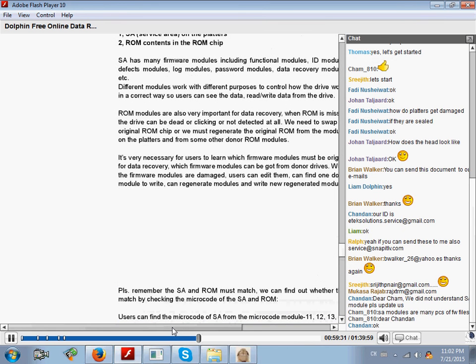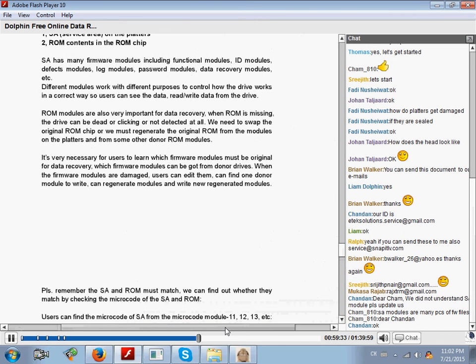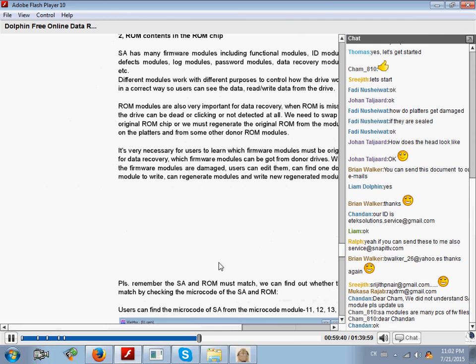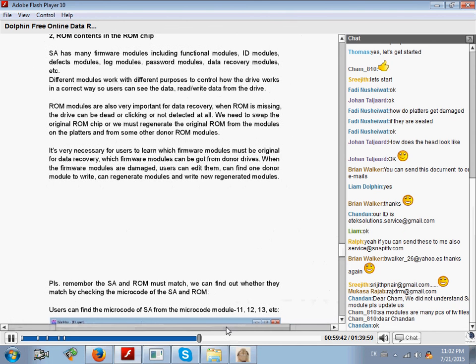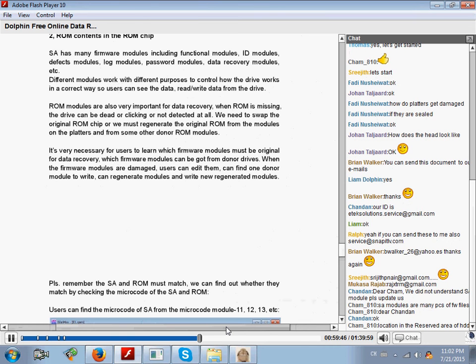So you must understand what the data recovery modules are for each brand of drive. For example, I give you one simple example for Seagate hard drives, like Seagate F3 hard drives. The data recovery modules are very simple: the plist, the module 3, and the module 2B, the translator. If you have these, then you can write all other modules from the donor drive and then write these originals.